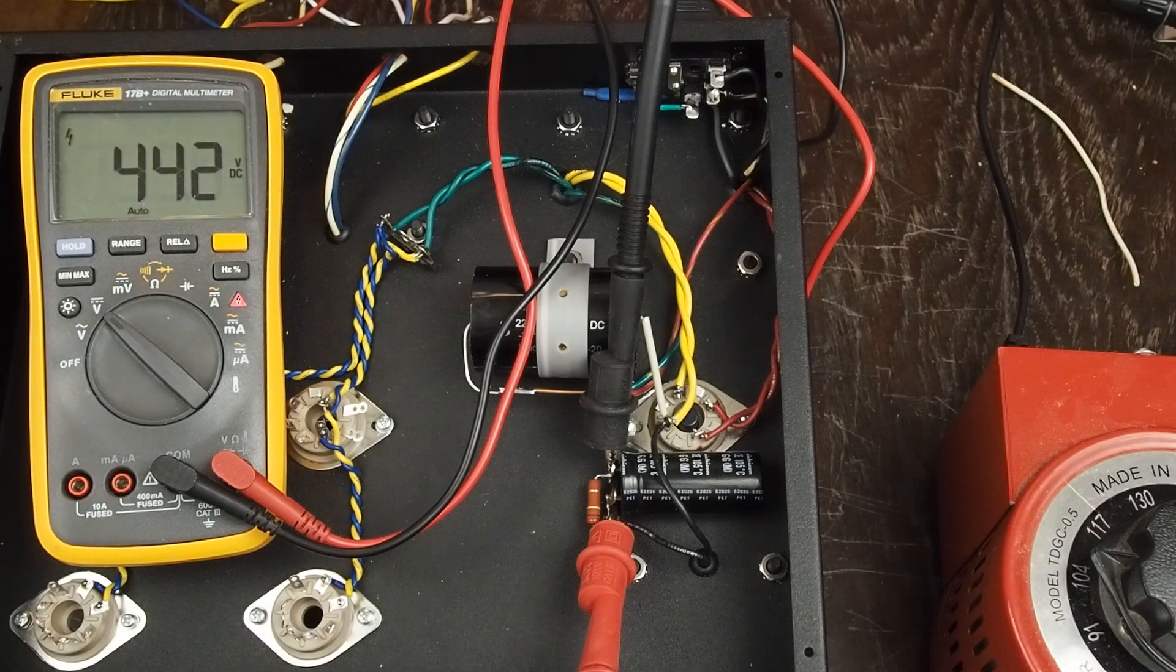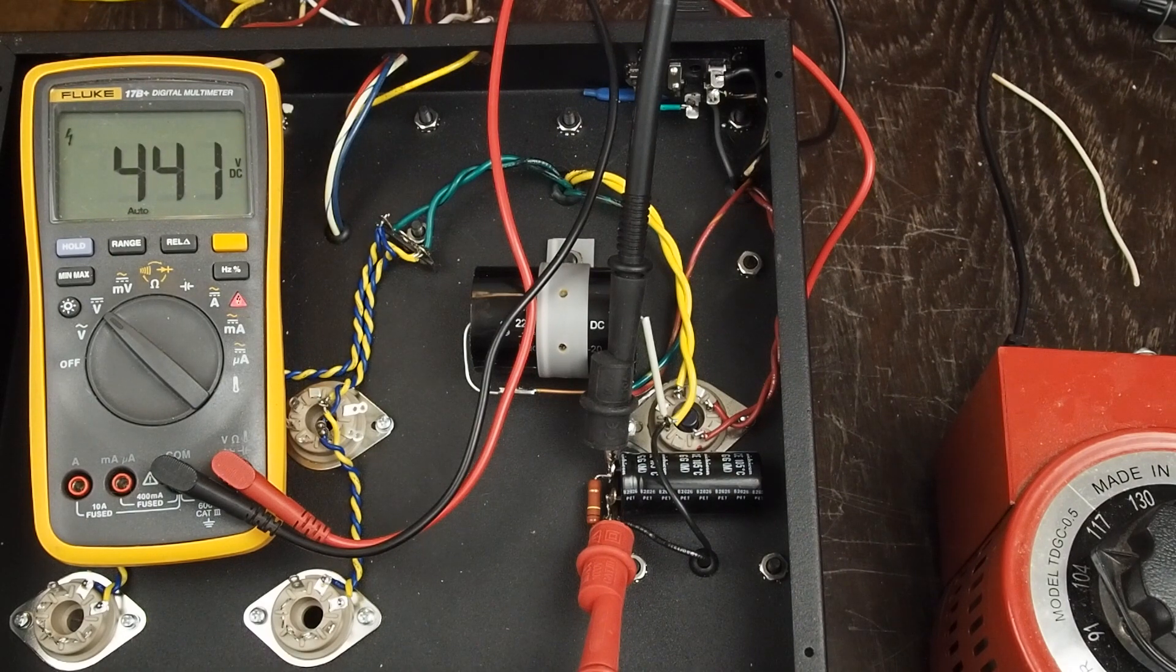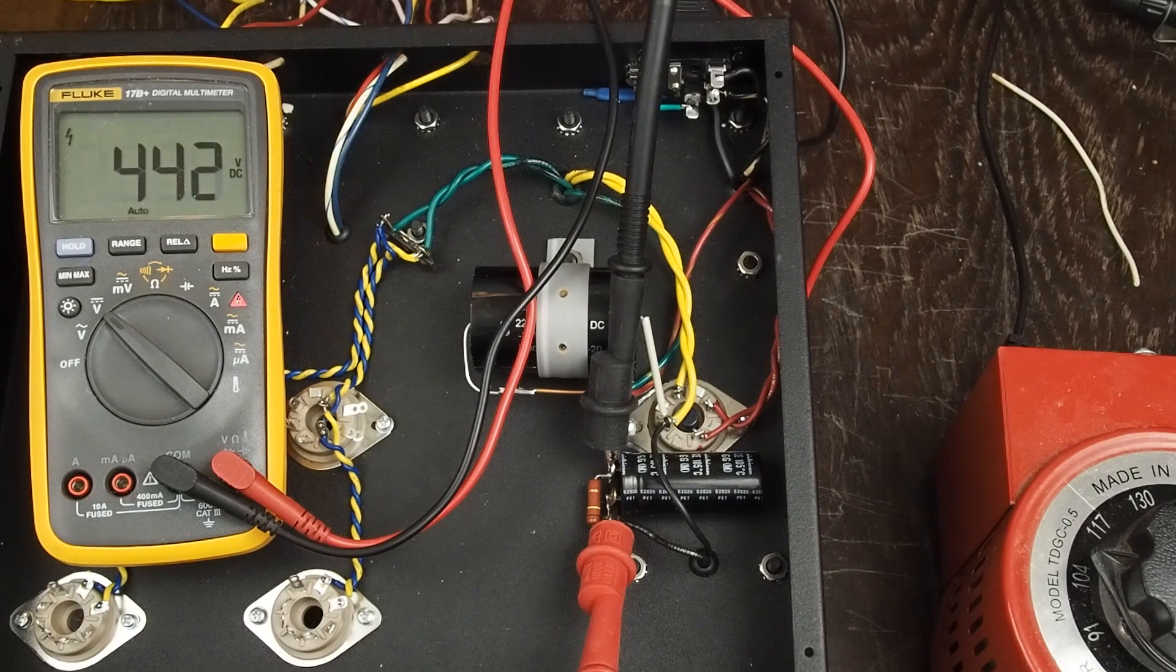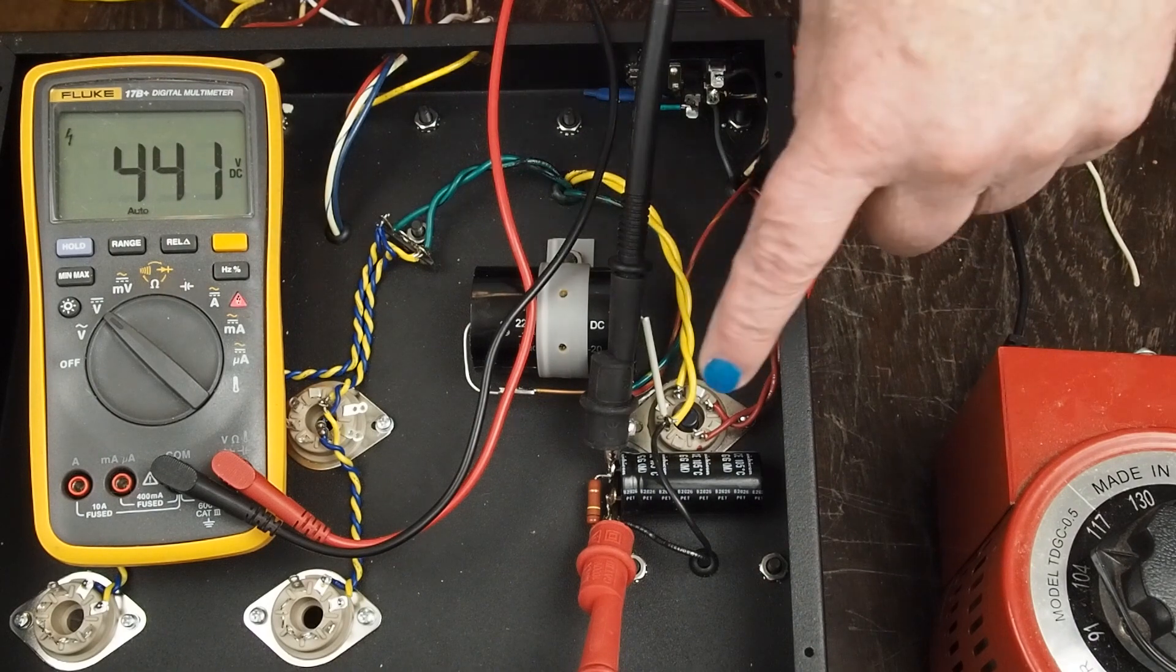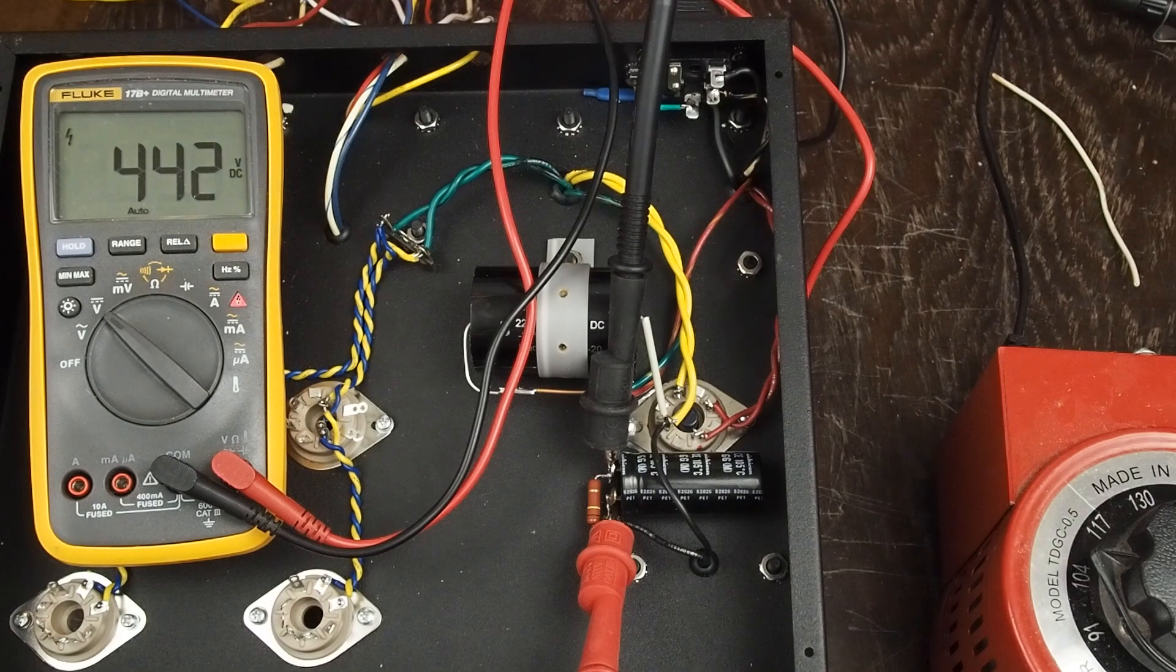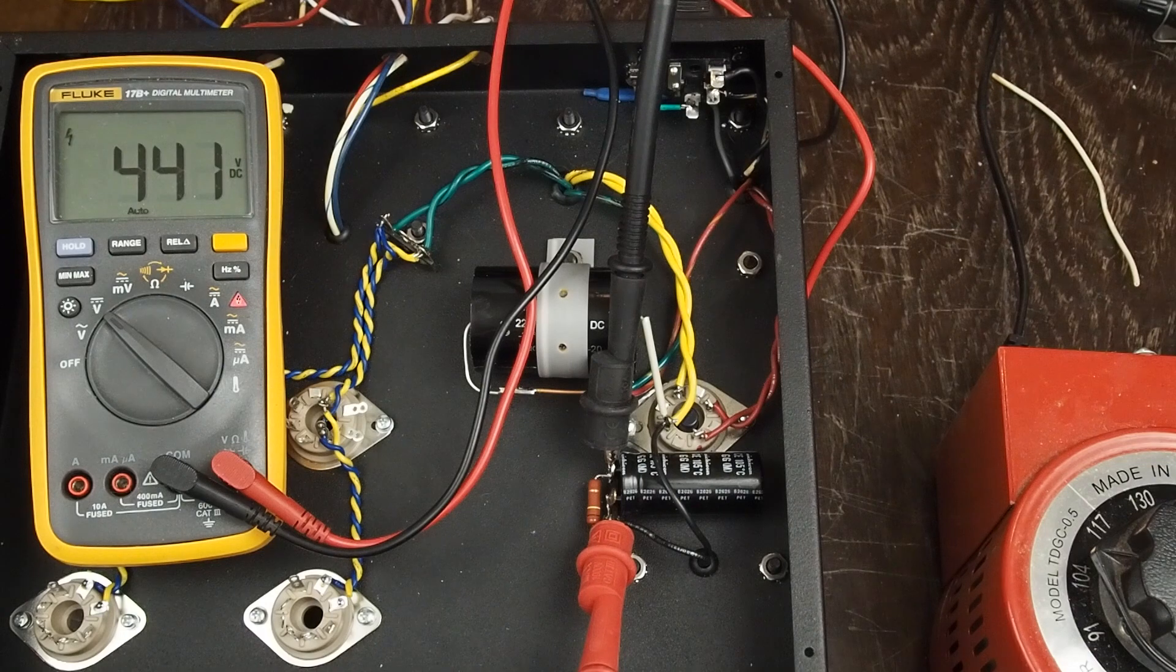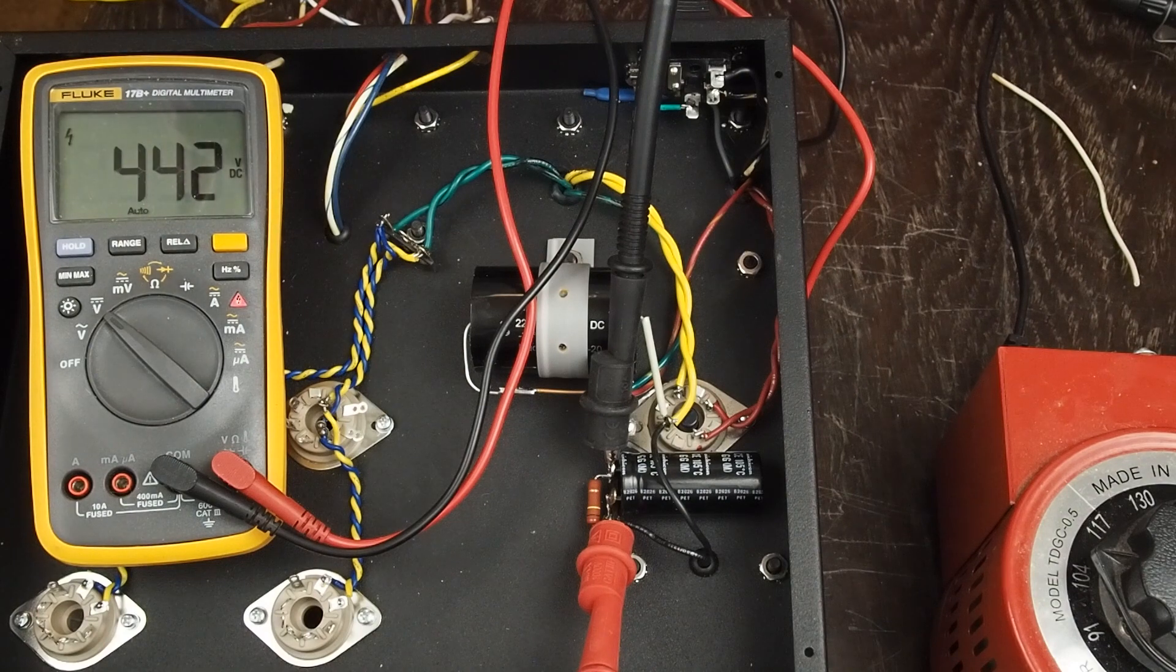And these caps do have like a surge voltage of 500 volts but you can't leave them there. And for turning this up to like 115 volts we're going past 450 volts unloaded. So again if you don't have a variac, either be ready to instantly turn this off once you see it going past 400 volts, or use a higher rated cap. And like I said I'm not going to test it here but it may well go over 500 volts with no load on it.